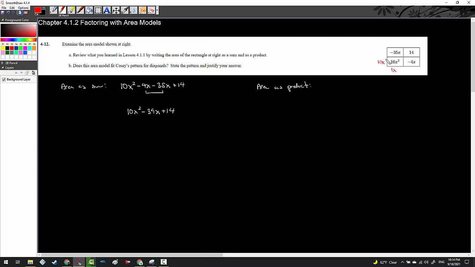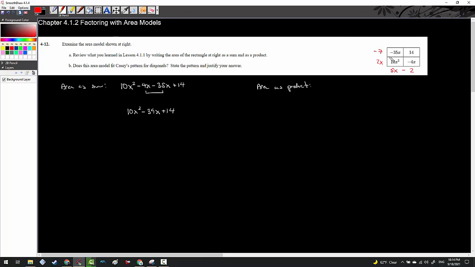The 1 and the 35 won't be that bad either, but I feel like that's not going to be the right combination. Likewise, if I put the 5x here and the 2x here, again, the 35 really doesn't go well into this 2 here, and neither does the negative 4 into the 5. So I think my best option is to throw in a 5 right here and a 2 right here, because now the 2 can definitely multiply by a negative 2 to become negative 4x, and this 5 can multiply by a negative 7 in order to get this negative 35.